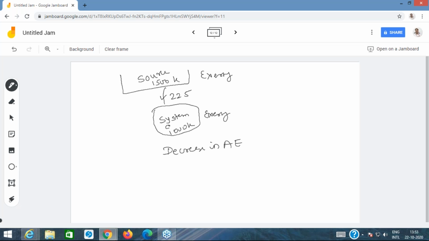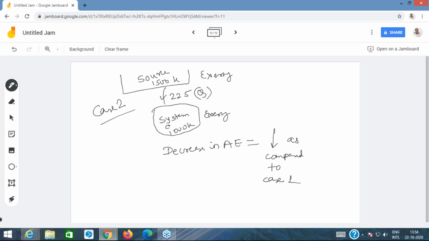You will find that in case 2, suppose I call this case 2, the decrease in unavailable energy has been reduced as compared to case 1. And why is that so? Why would that happen? If you look at this, there is no heat loss, the heat transfer is the same. So why would that happen? That would happen because you are decreasing the irreversibility.